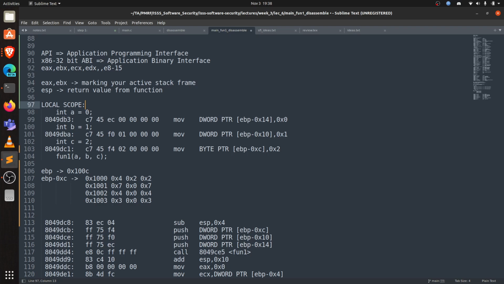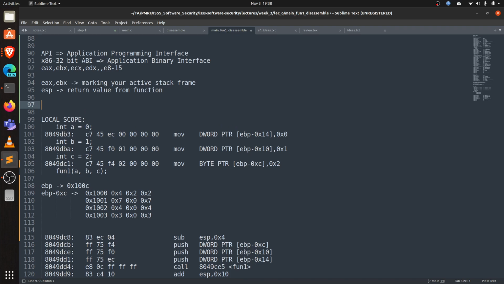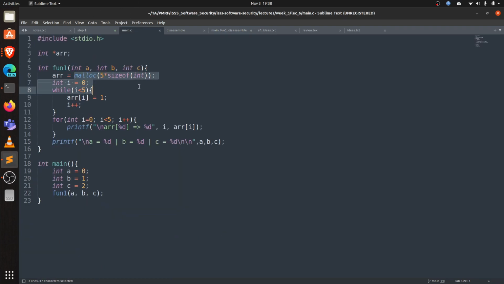And so when we say the functions malloc and free, malloc is you allocate on the heap, and free is you free it from the heap memory, and this is with respect to dynamic memory management.